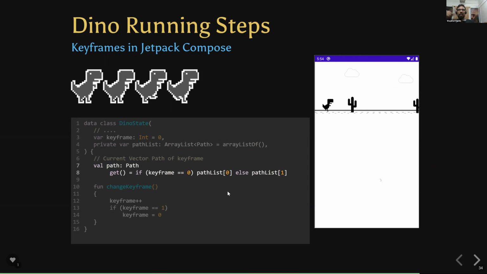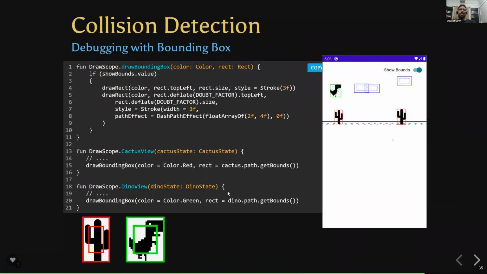So I kept alternating 0 1 0 1 0 1, and this function was getting called alongside other move forward methods like keyframe plus plus. If keyframe is 1, then make it 0. This gave the canvas that particular part. So at one frame it was one step, then at the other frame it was the other step. You can use the same strategy for multiple keyframes and jumping, eating, scrolling, and whatever condition state you want to create.